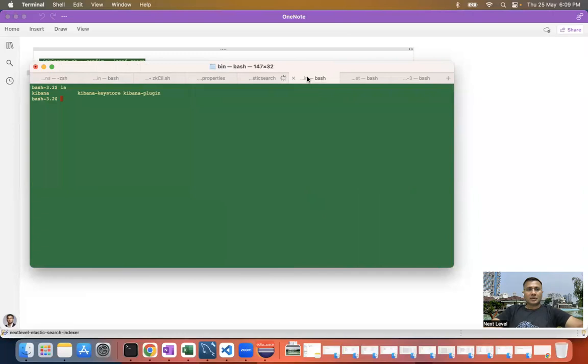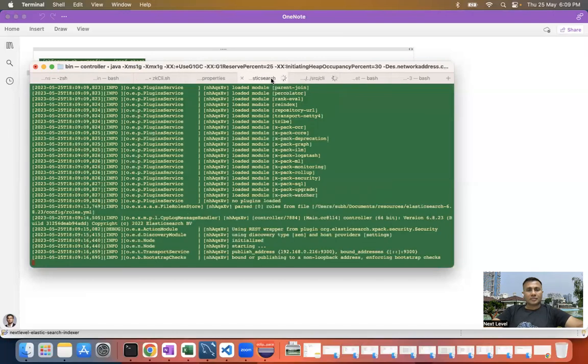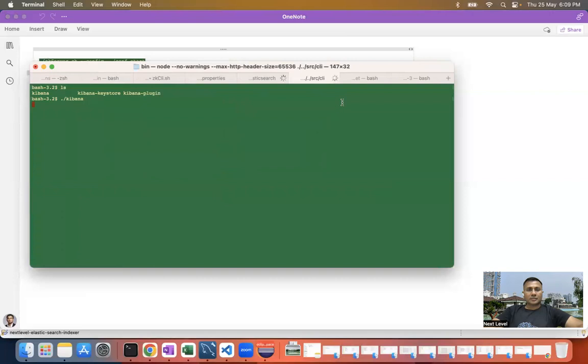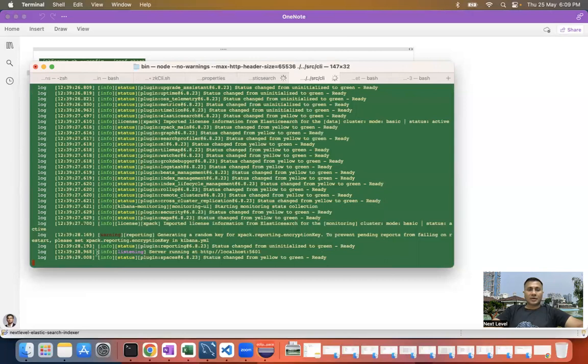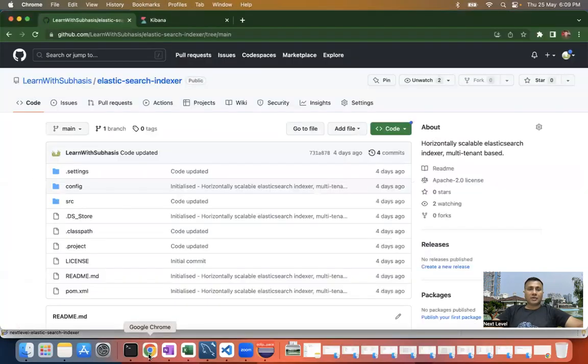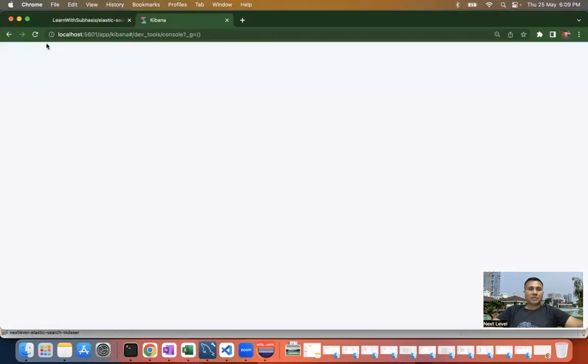Next, I'll be starting Kibana. Let us start, and we're having two different terminals. I'll talk about them very soon. All right, Kibana is up as well.